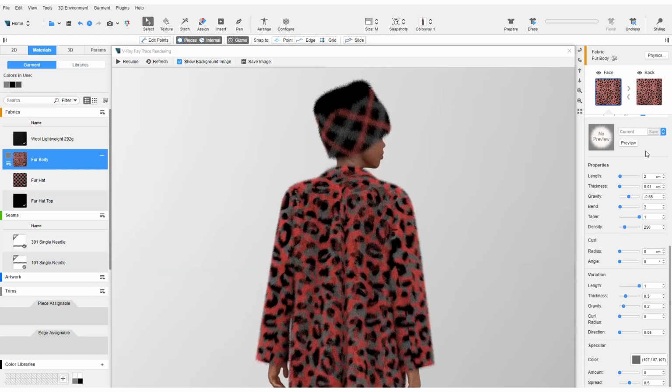Once the fur is complete, we're able to save the fur we created as our own preset. To do this, we give the fur a name and then click Save. After the fur preset has been saved, we can use the fur in other files or export the preset to share with others.